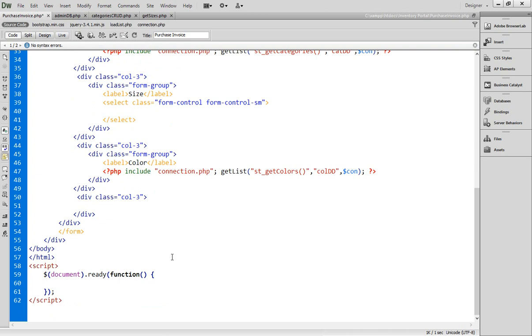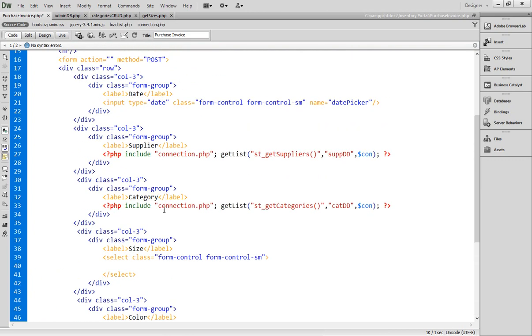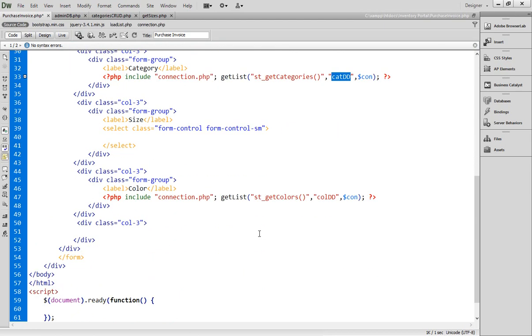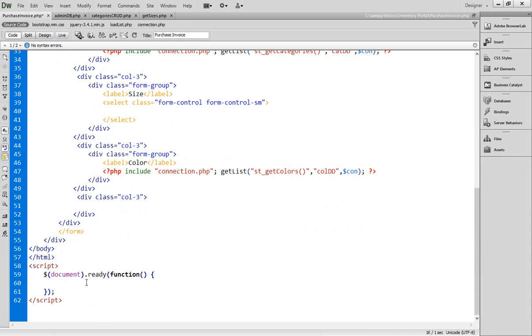Now one thing that I have to do here is let's give the name to the category drop down. So the name of the category drop down that I have passed is catDropDown. So here I'll write $("#categoryDropDown").change, that's the function.